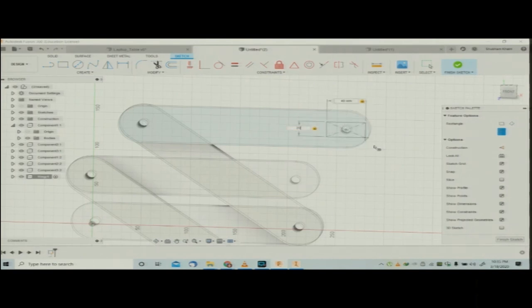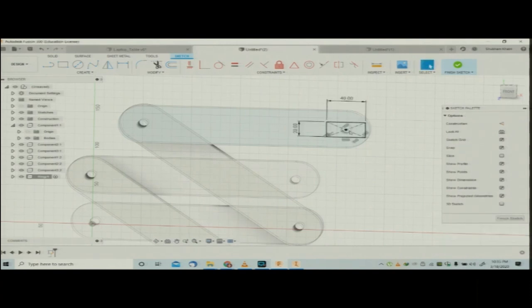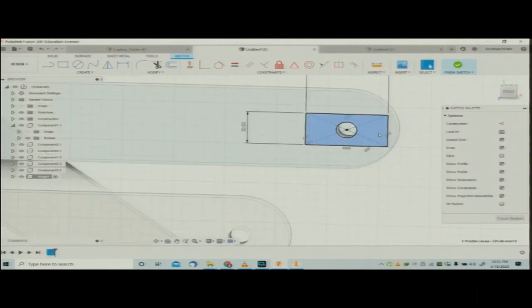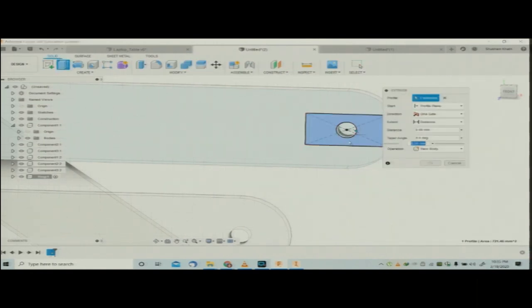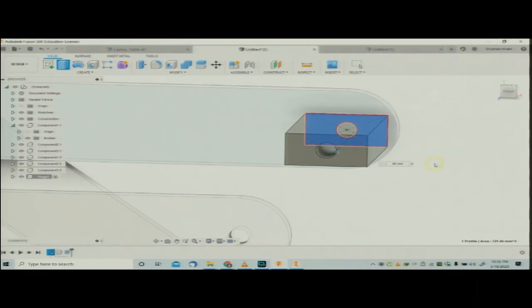A 40 by 20 rectangle is there. We select the profile and I will extrude it to make my hinge. On your keyboard, we can press E for the extrude command. In extrude, I have put 80 mm. 80 mm is the extrude length.